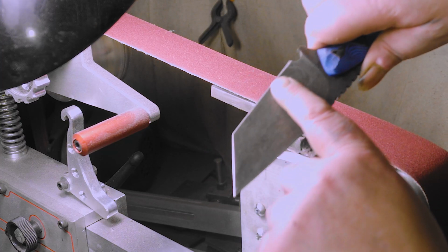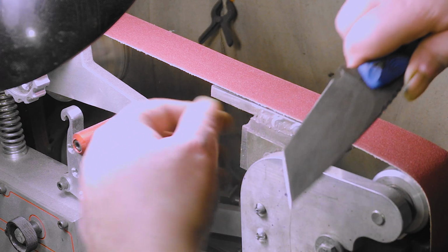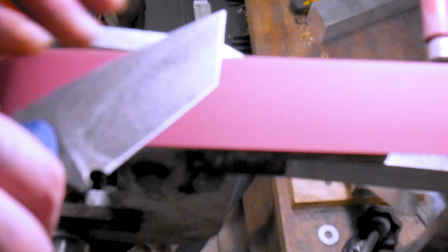One thing cool with the grinder, I can see the burr popping up as you go. All of a sudden you'll see it pop up. Like right here, there's a little burr missing right there.